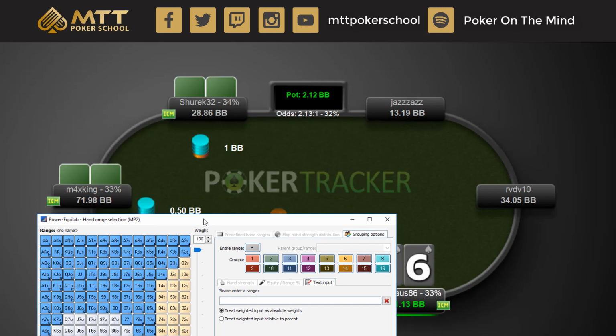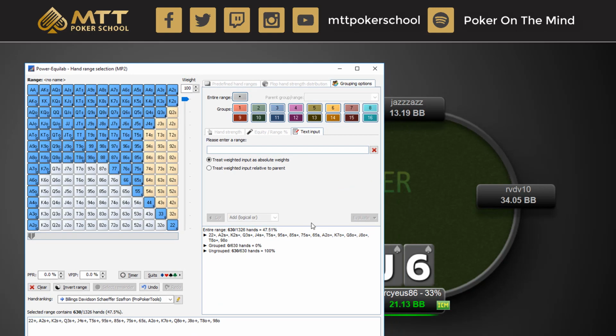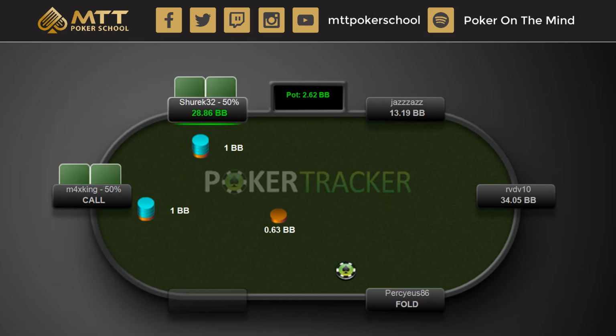If you're playing against aggressive players, you might have to start adopting a limping strategy. But to try and keep things simple, I would probably be looking to open something along these lines. So yeah, Jack 6 suited is definitely in there. Definitely in there, yeah.